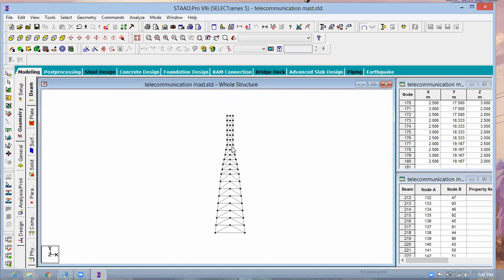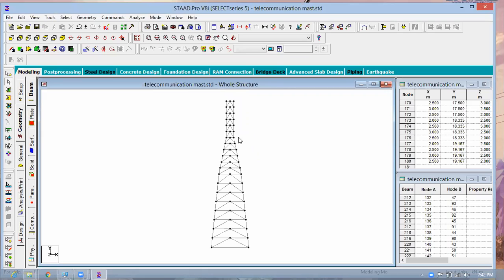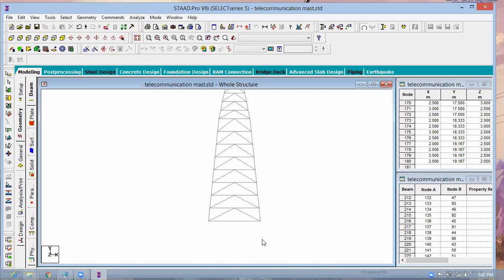So if we divide 10 meters by 7, it's around 1.4.